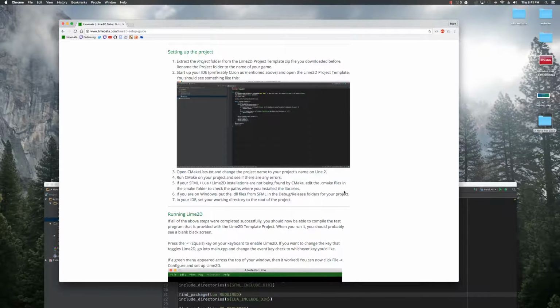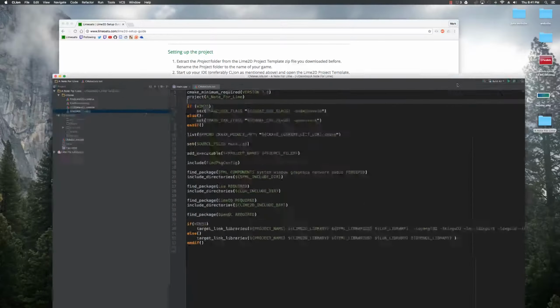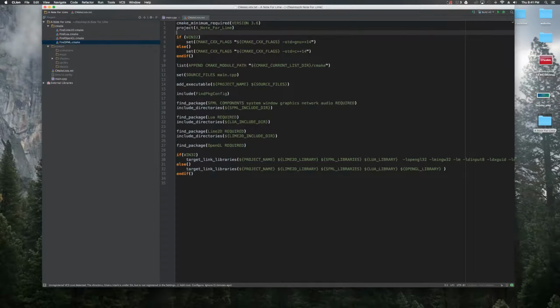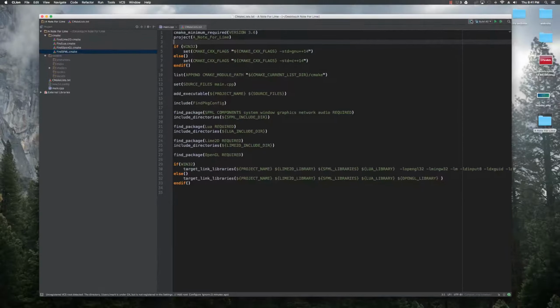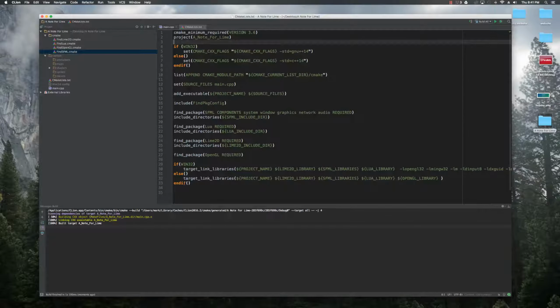Depending on your operating system, it's a little bit different. Figure out where CLion is building your project to. You can find that out by clicking Build, and you'll see this long path. And you'll see it goes to a debug folder. You're going to want to, on Windows, drop your DLLs in that folder. Okay? So do that.